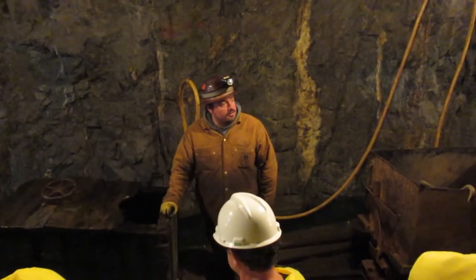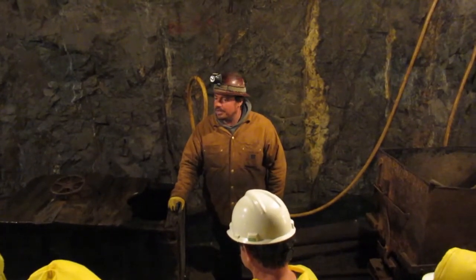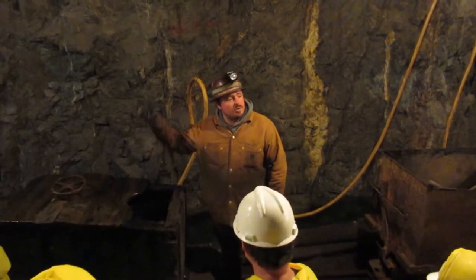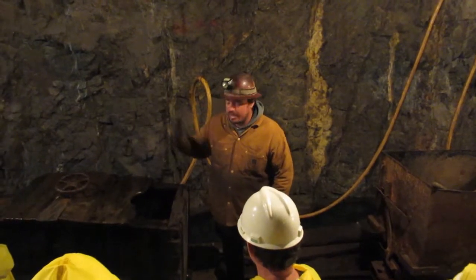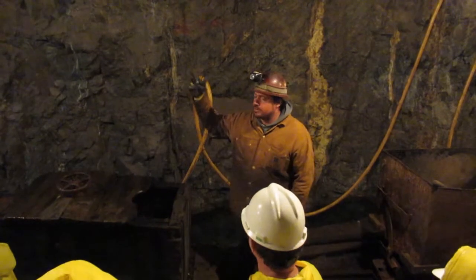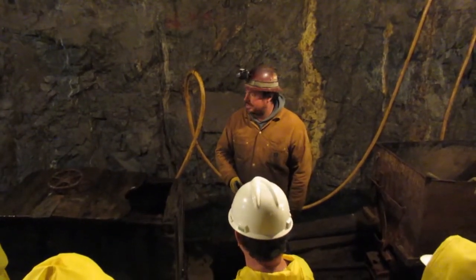Now this here is called the hunting wagon, the miner's underground fortified. There is one of these on every level, and it goes in an abandoned part of the level. And some sort of light stays next to it and stays lit. So if you come around the corner, see light, it means the hunting wagon's open for use. Once you start using it, you turn that light off and your cap lamp. You're in the pitch black, got a little bit of privacy now.